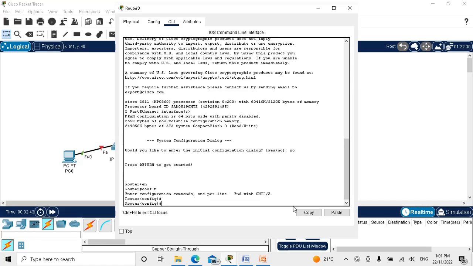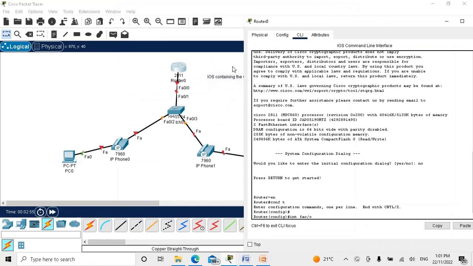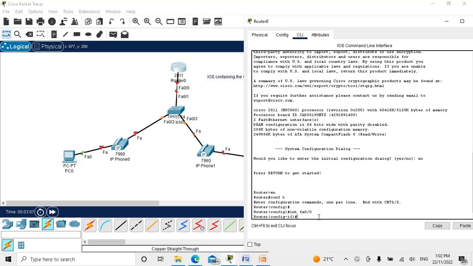After that you need to turn on the ports. So to turn on the port you need to type int fast Ethernet 0/0. You need to turn on that port. So you can assign IP.